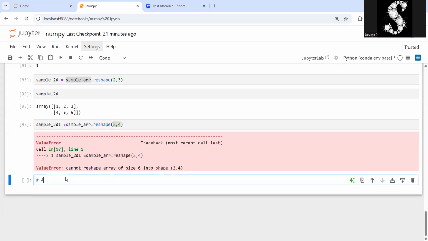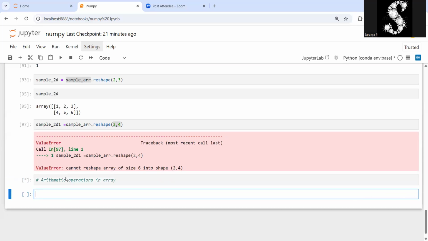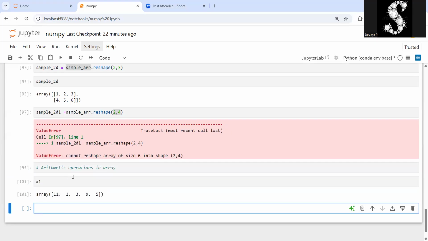And finally, arithmetic operations in arrays. Arithmetic operations are very feasible and easy to carry out with NumPy. Here I have an array.